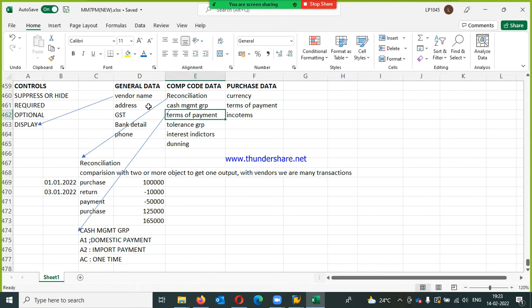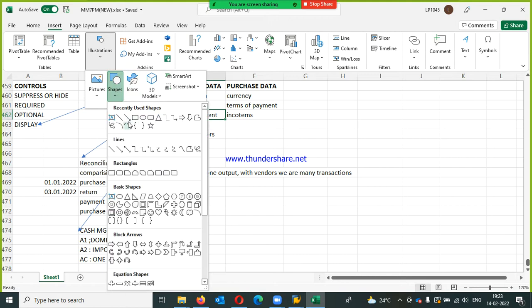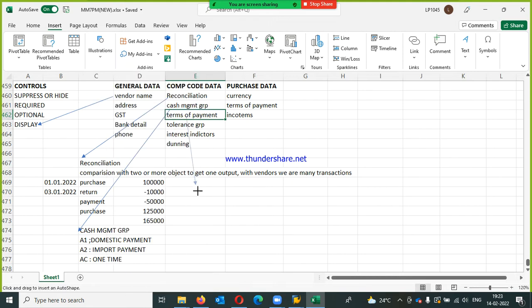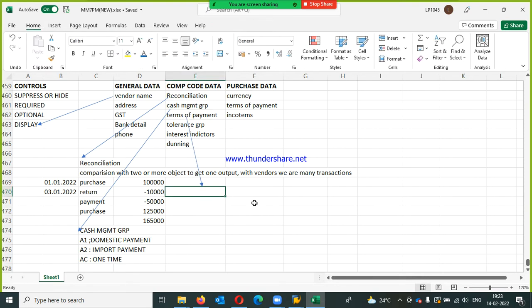Then terms of payments. What are terms of payments? Terms of payments means the time or duration given by the vendor to make the payment.